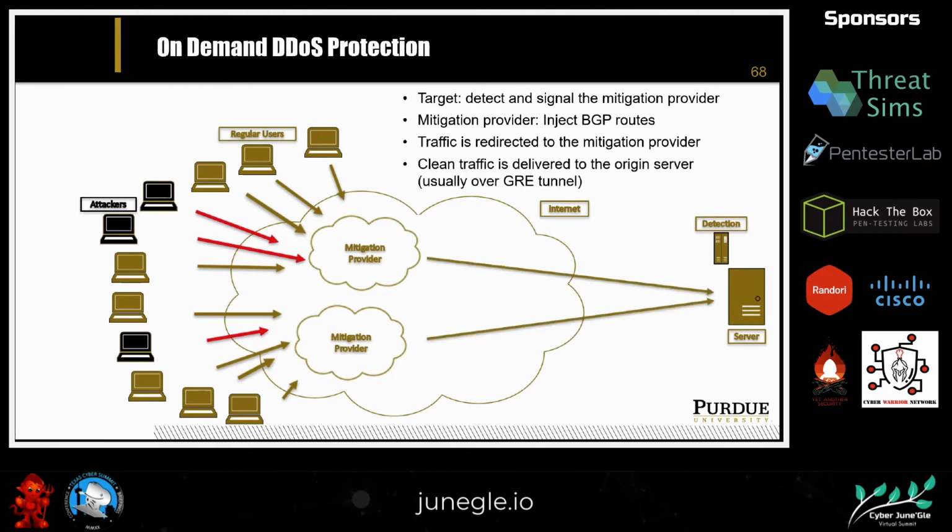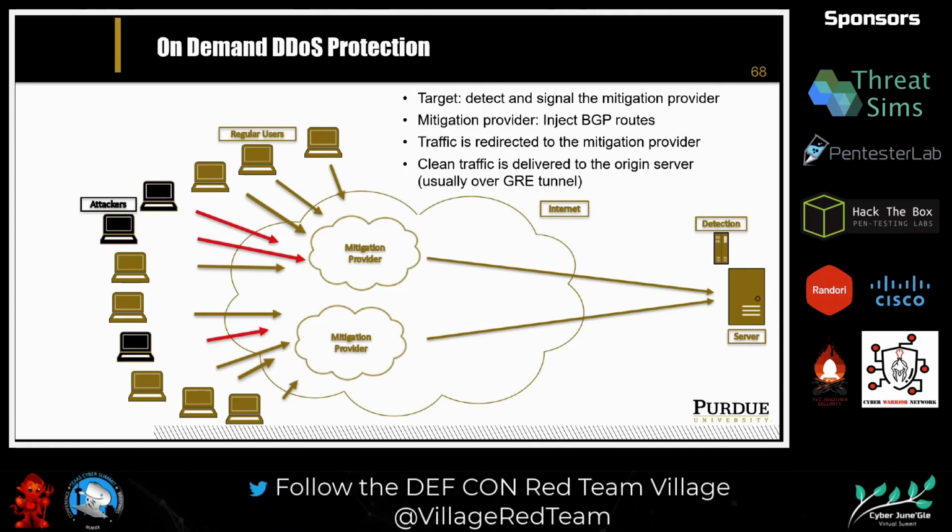We can either do a dedicated line, or as most people do, 99% of people, it's going to be a GRE tunnel. Well, the problem with GRE tunnels is that they introduce an additional header. So if I already have packets that are, let's say, at MTU 1500, and they're full packets, and I introduce this header, then I'm certainly going to start fragmenting those additionally, which will have to be reassembled here, which means there will also be some more bandwidth here. But again, this is a consideration. It's not a deal breaker.